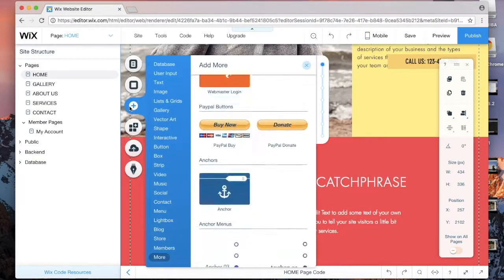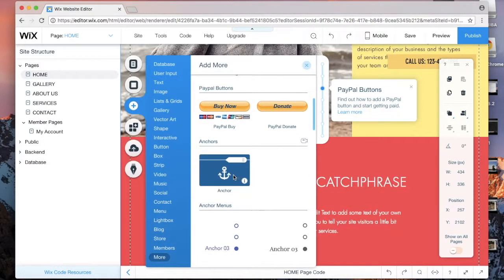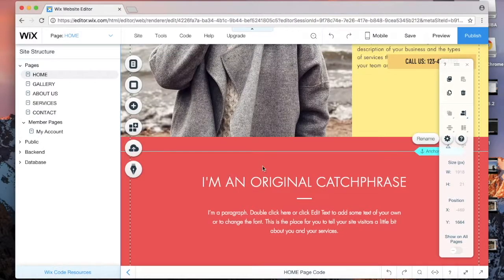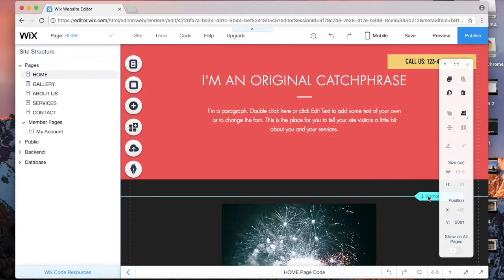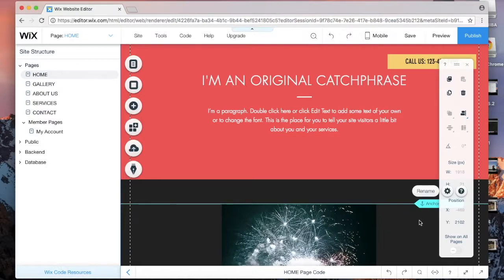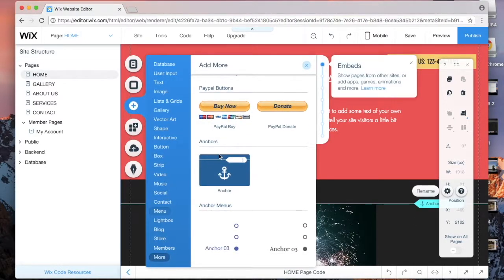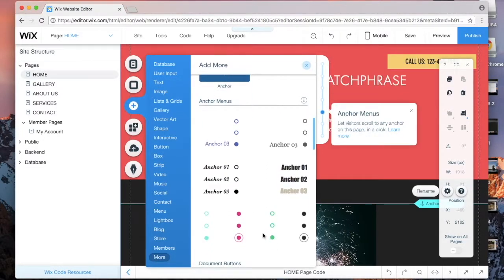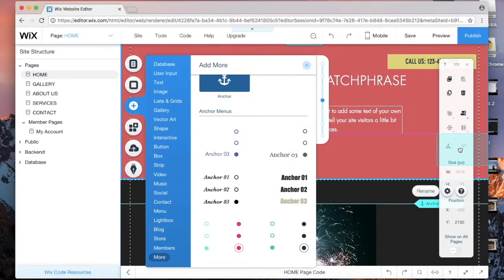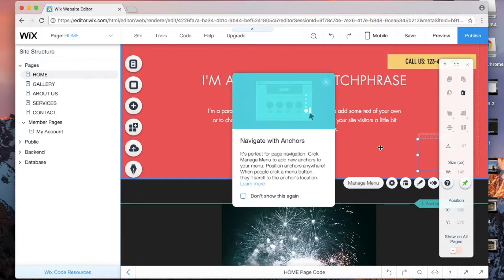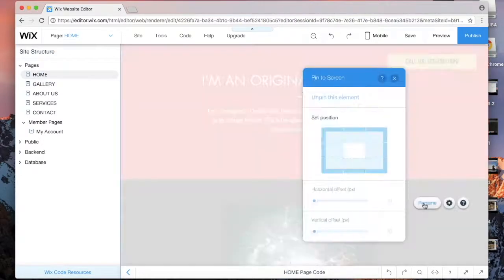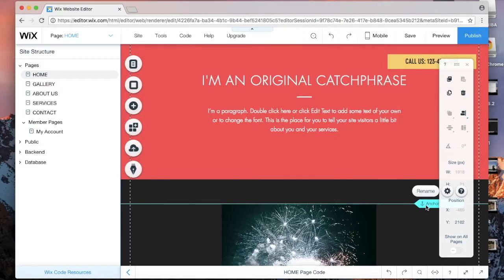Okay, so now let's look at how we would use anchors. So you can use your anchors in two ways. The first one is to link elements to them. So you can link elements such as buttons or menu tabs to anchors, meaning that rather than placing all the information in one location, you can direct your visitors to different locations on your site with additional information. The second is to display them in an anchor menu. So you can display all your anchors in a cool floating anchor menu that helps your visitors navigate around the site. Okay, so now let's look at linking elements to anchors. So once you've added your anchor, you can link images, buttons, text and more to it. When these elements are clicked, your visitor is directed to the relevant anchor.